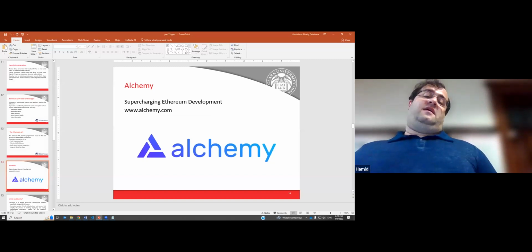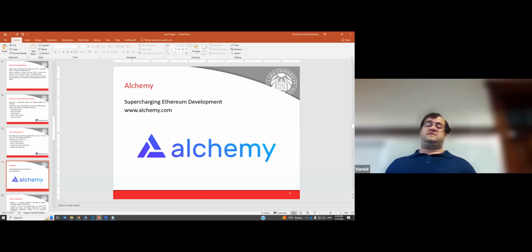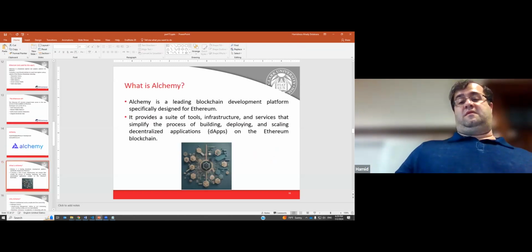Okay. The next tool that is very useful for managing a smart contract is Alchemy. This development platform is designed mostly for Ethereum. It has very good tools to manage your smart contracts.